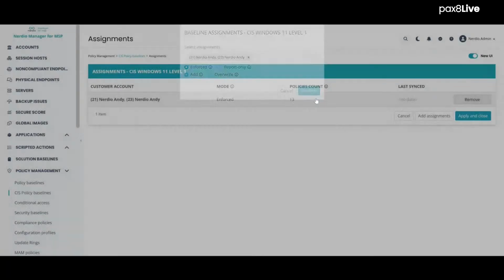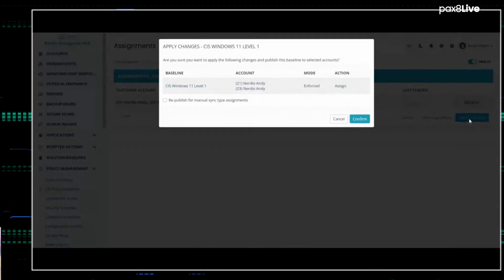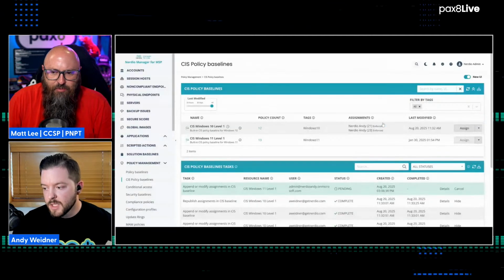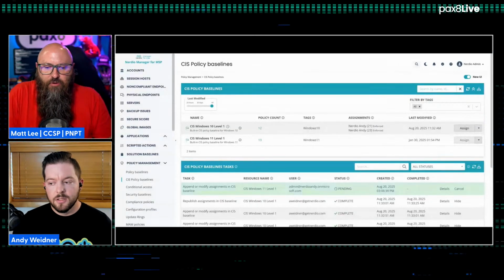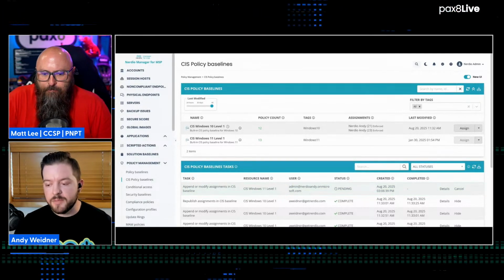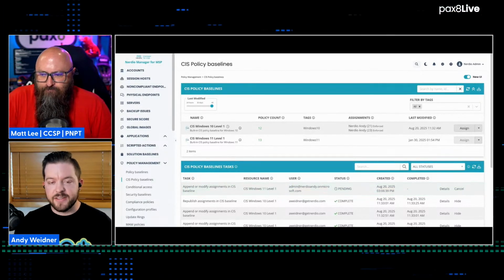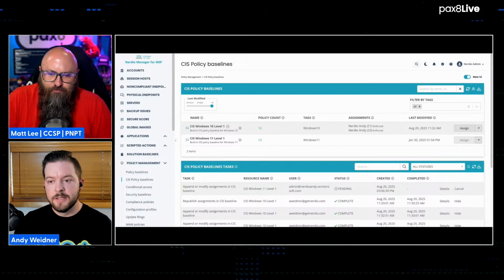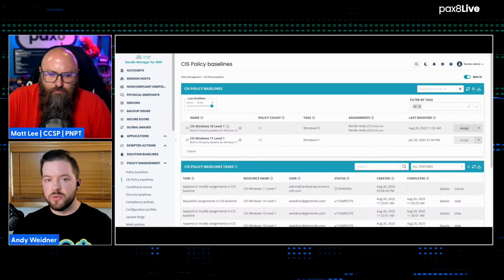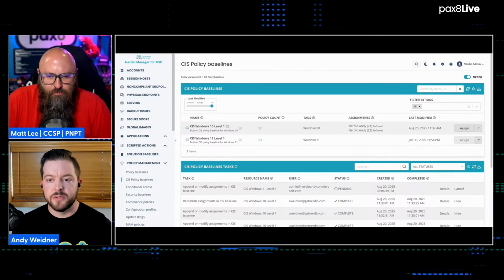Sure. And you can tie these to users, not just devices, it seems. The assignment methodology is to the user that's consuming that Windows 11, which is great for coverage. Yeah, absolutely. After you assign it to your customer accounts, you can jump into that account level and choose which users, groups, or devices those actually apply to.